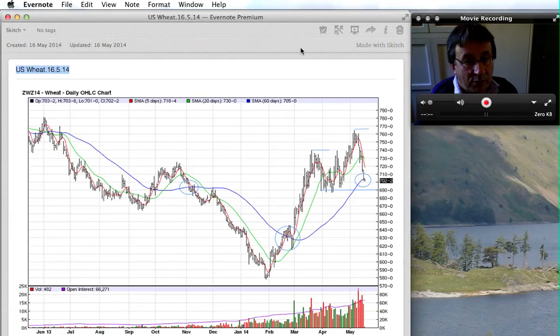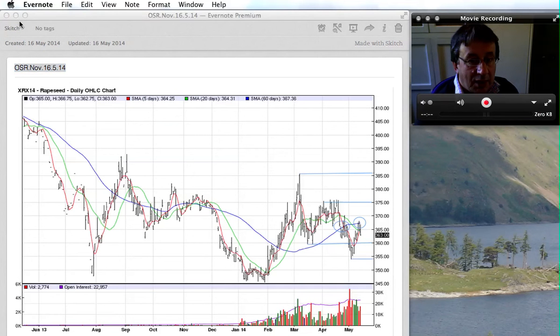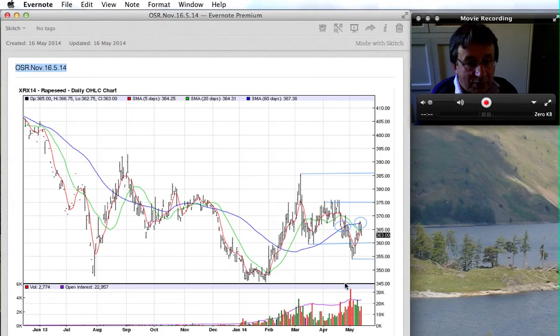Now, is one preceding the other? That's obviously what we've got to sort out over the next few days, as we've got Friday night's close into next week. And you can see here just finally on the Aussie rate price, what I'm trying to show you on the UK wheat chart: how prices broke through the 60-day moving average here, as you can see back in early May, and how they came down, broke through this support here, 360, and have quickly shot back up to test the 60-day moving average again.